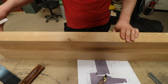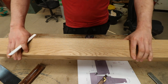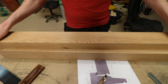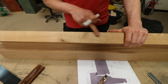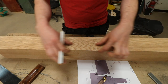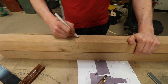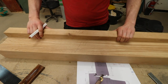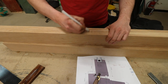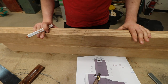Other than that, this edge is really nice. Nice and clean. That's got a lovely bit of figure in there. So I think the perfect orientation for this one is to get that sort of discoloured part to the outside. We'll hide this knot against the plasterwork. We'll keep this as the nice inside face. It's got the best figuring on the grain. And that surface there, where the draft seal will be, it's dead clean, so creates a nice rebate edge. So face mark for the inside of the window, edge for the inside edge. We'll go back to that first one that we did and make that the mullion. So we'll put an extra edge mark on that, and that will mean it will get machined on both this face and this face because it's the best one of the three.